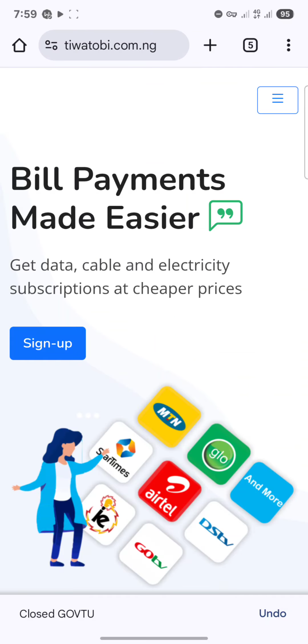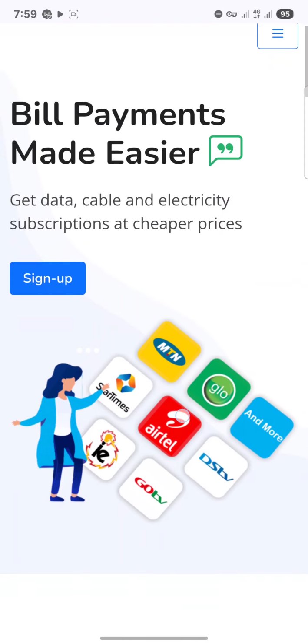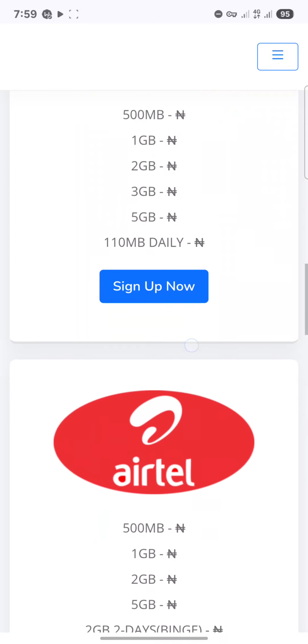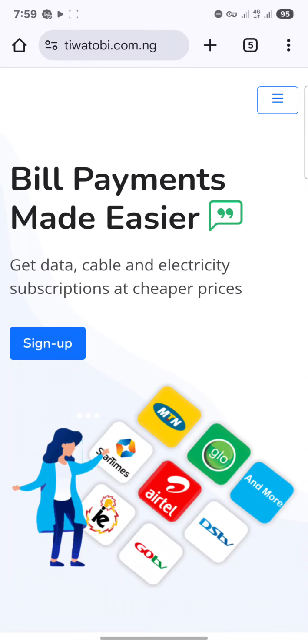So this is it here. Once the SSL issue has been fixed, what the SSL button does is it removes that default landing page and then links it to your site and configures your full settings and everything on your website. So can you see now the website, that same Tiwatobi site, is now active and online. So that's just the simple steps you need to take to link your name servers with Vtuportal.